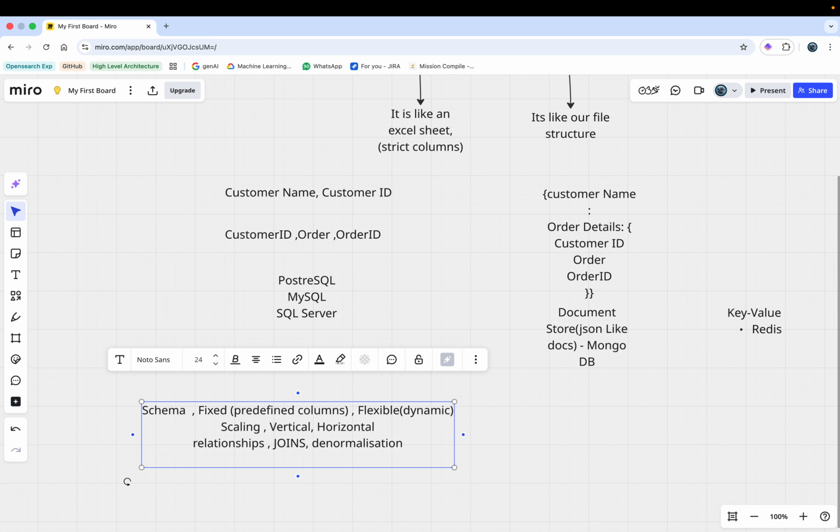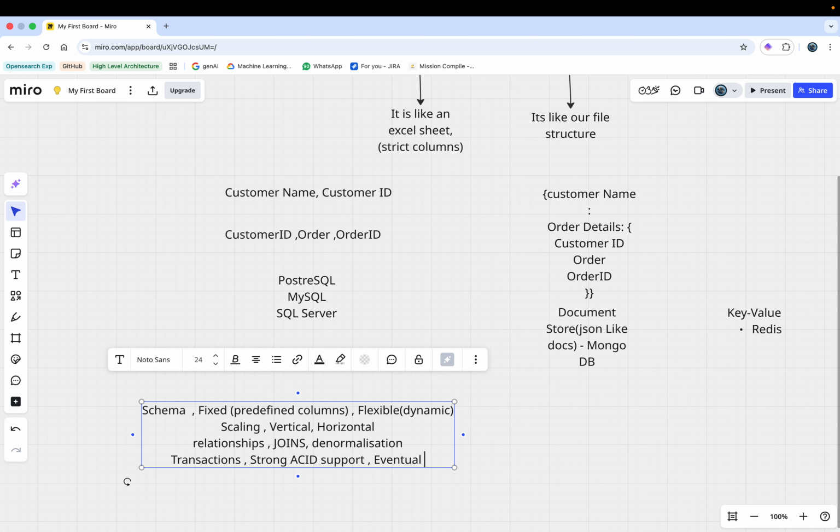And if we see transactions, SQL itself provides strong ACID support. So mainly for payments and orders, people generally use it. And NoSQL generally provides eventual consistency.